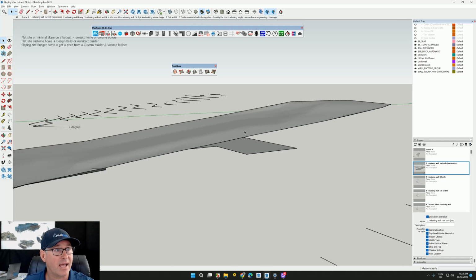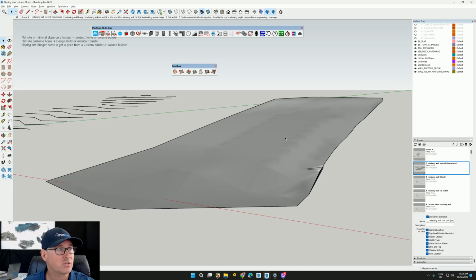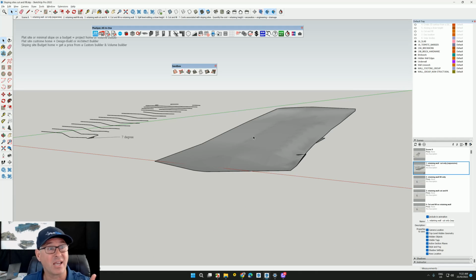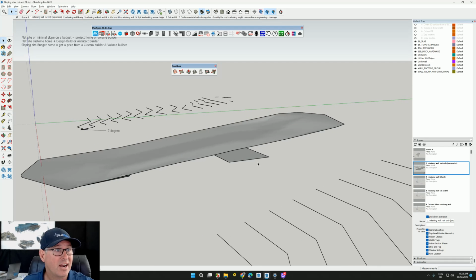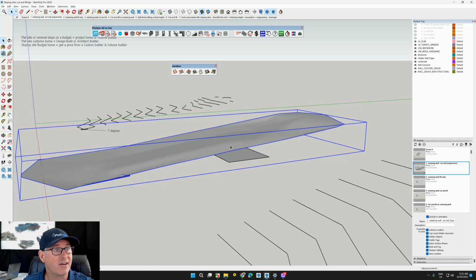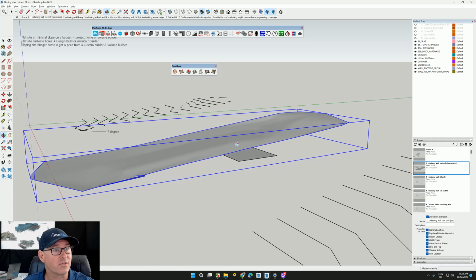Now essentially what I have here is a terrain map which was created from contours, and you'll see how to do that in my last video. And I have a face underneath here, and I have my topographical survey. Now there's an order to this, and there's a very quick tool inside of the sandbox that you can use.